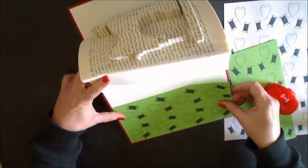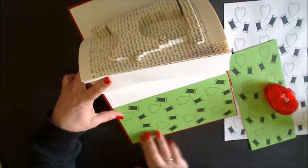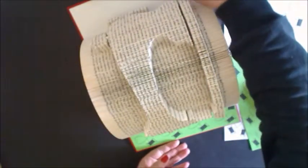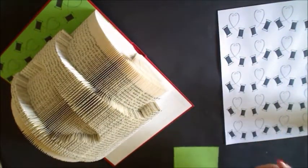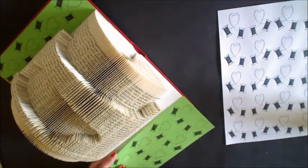Okay, so I'll open that up a little bit. So just lining that up, and then just pressing that down like that. And then the same on the other side. Just spin the book round and make sure we do it on the right side. So it's this side, this side, and this side.